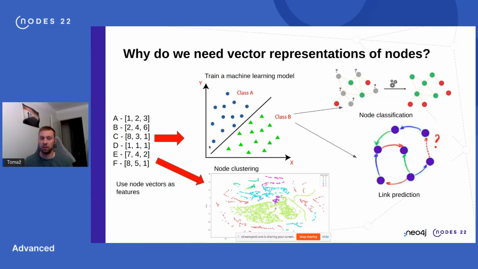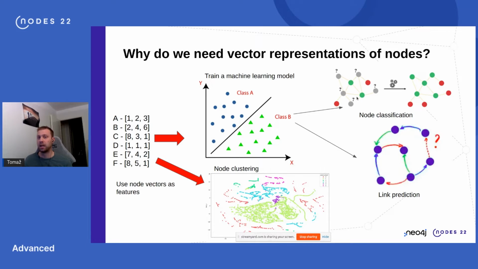But probably more cool is training a machine learning model based on the node vectors, because node vectors, like I said, retain the network information around nodes. If you've trained any machine learning model in your life, you know that you input some numbers into it, and the model outputs some number. That could be 0 or 1, maybe in the case of link prediction, where you're trying to predict future links. That can be thought of as a binary classification: 1 if a future link is likely to happen between these two nodes, and 0 if it's not likely to happen.